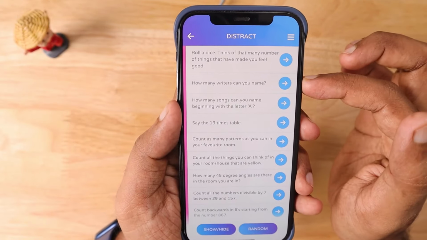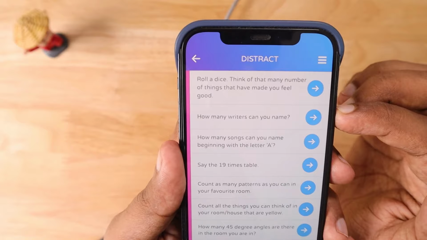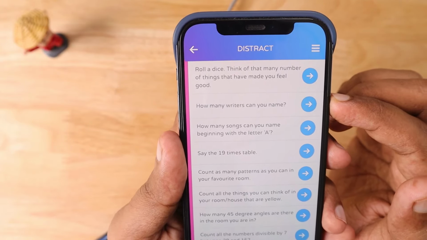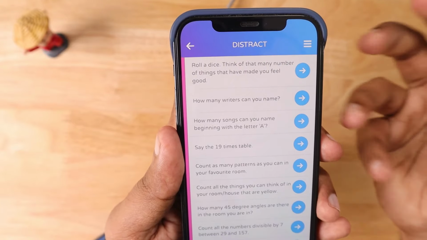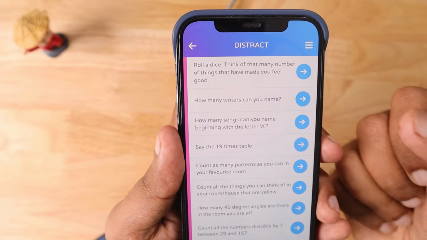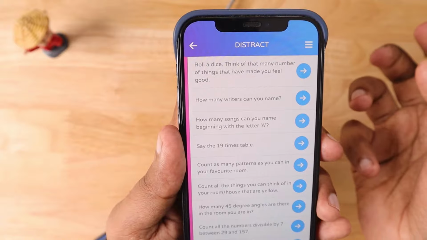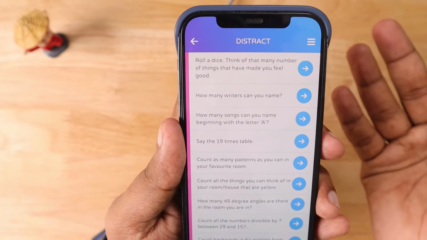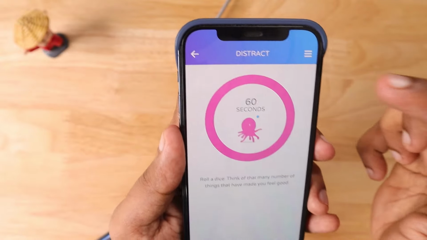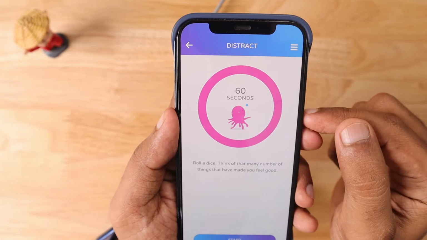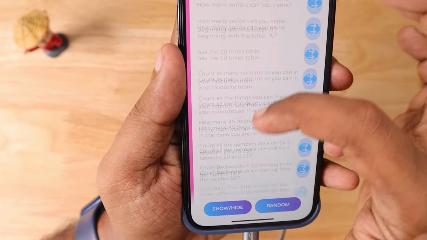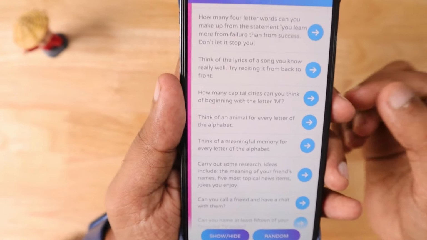As you can see, the exercise could be 5 minutes or 15 minutes, and based on that, they'll provide you plenty of tasks that you have to complete to achieve that particular goal. Here I have selected Distract. I may be overthinking at a particular time and I want to distract myself at certain periods. In such a case, the first task is to roll a dice, and I have to think positive things about myself or things I have done based on the number I get from the dice.